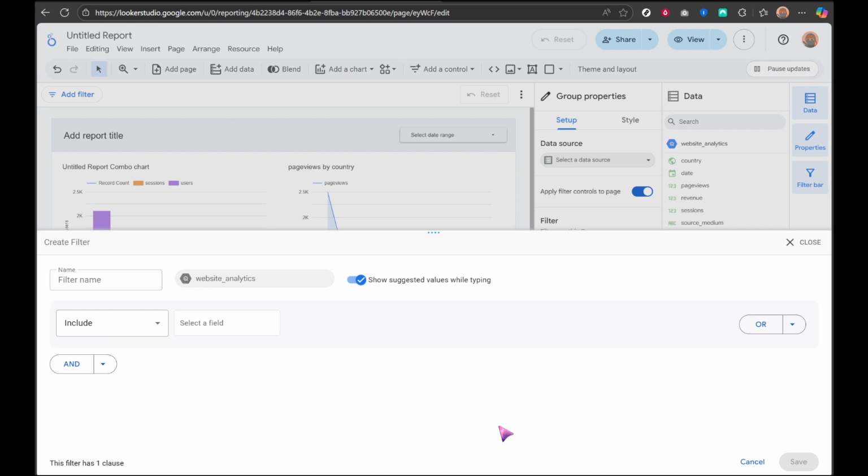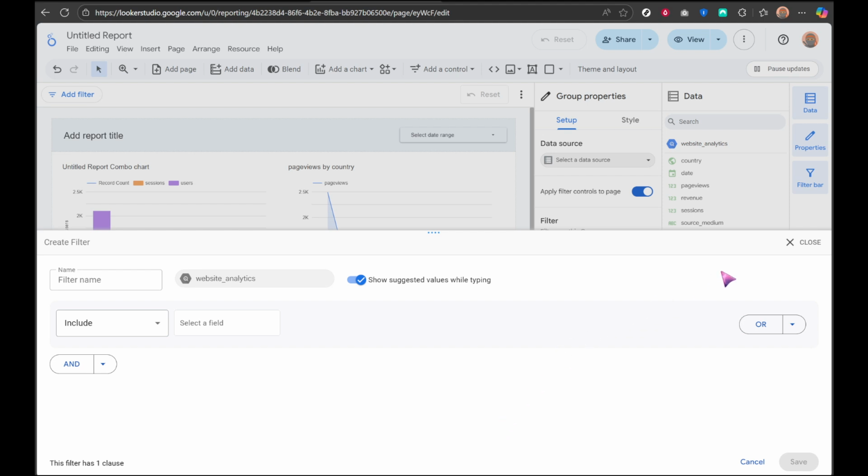Following that, define the condition for your filter. Conditions help narrow down the data displayed, making it easier to gain insights. You can choose options like equals, contains, or does not equal, depending on what you are trying to isolate. For example, if you want your report to focus solely on the country India, you might select country as your dimension and equals as your condition, then type India into the value field.